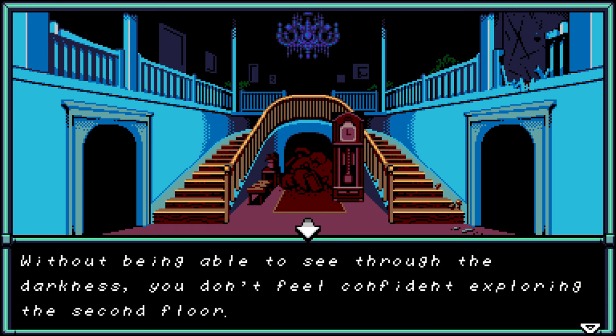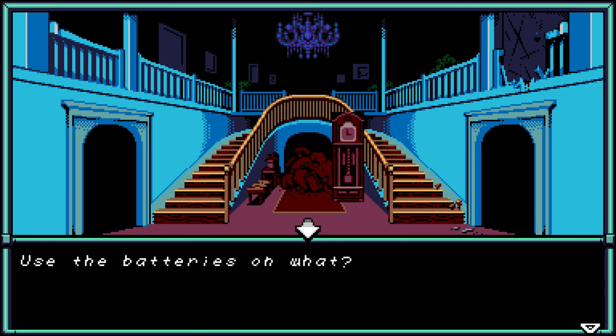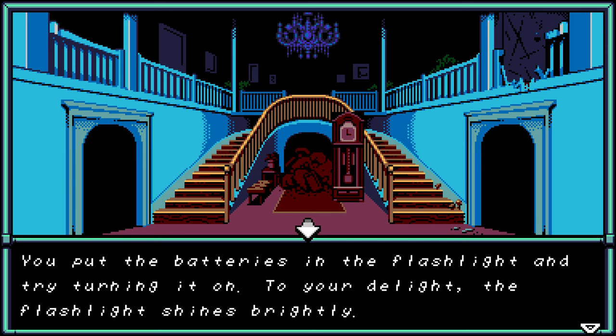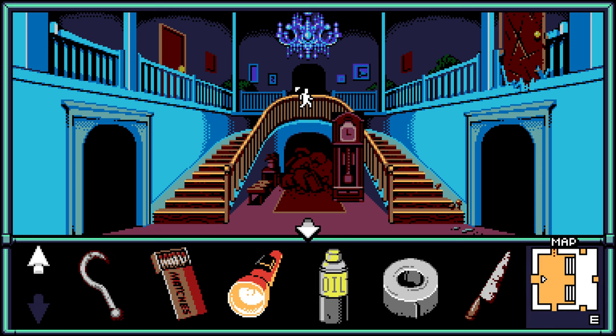Use the flashlight on darkness, but nothing happens. But I'd have... Oh, hang on. Hang on. Do I need to... You put the batteries in the flashlight and try turning it on. You turn the light on, the flashlight shines brightly. There we go. Okay, got it. Your flashlight chases away the darkness, revealing a central archway and two wooden doors on the second floor. Okay, there we go. Got it.